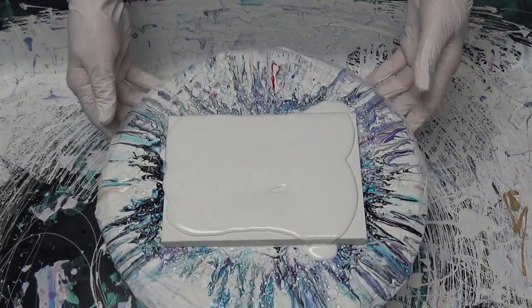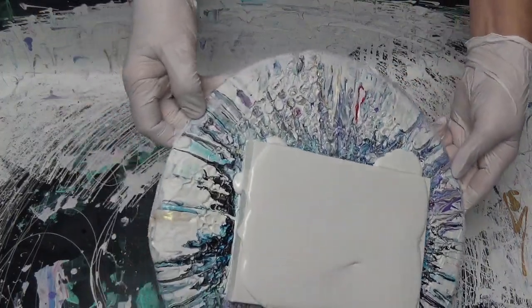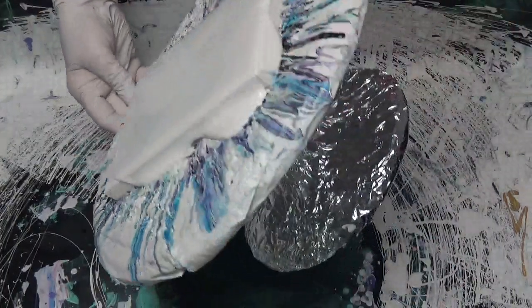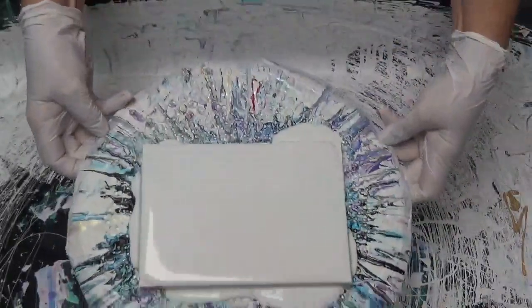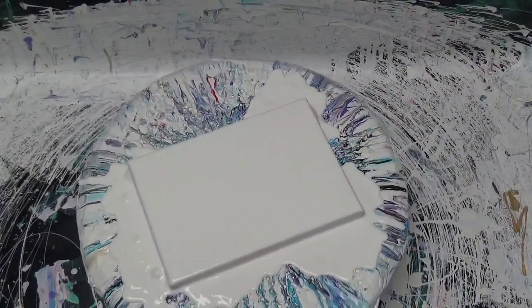Okay. So this is my turntable. And sometimes I just kind of move it around like that. Get it kind of flowing around like that, move it around. And then I take one little spin to kind of get it over the sides. That's simple, right? Don't you think? Okay. Now, do I see any big bubbles? Well, by golly, I do.